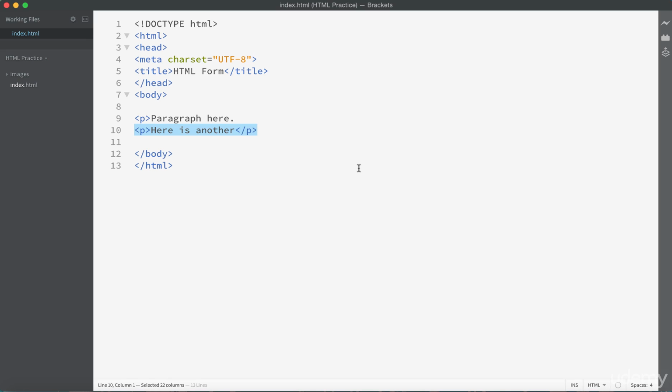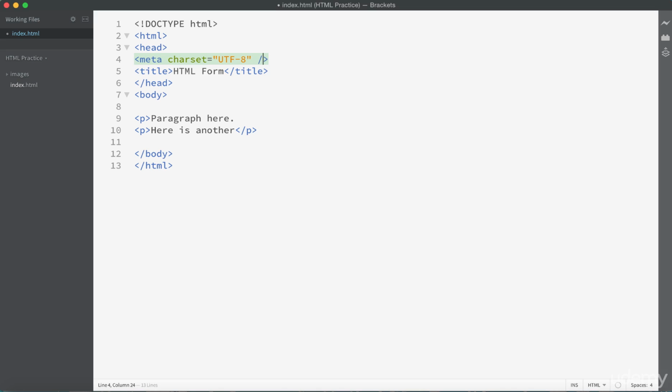We also have a couple options when it comes to closing our self-closing HTML elements. So let's take a look up here at our meta charset. Right now, this currently works, and this is totally acceptable, especially in HTML5. But what is also acceptable, and what you would have traditionally done, especially if you were coding for XHTML, is that you would have provided a slash here to show that you're ending this tag.